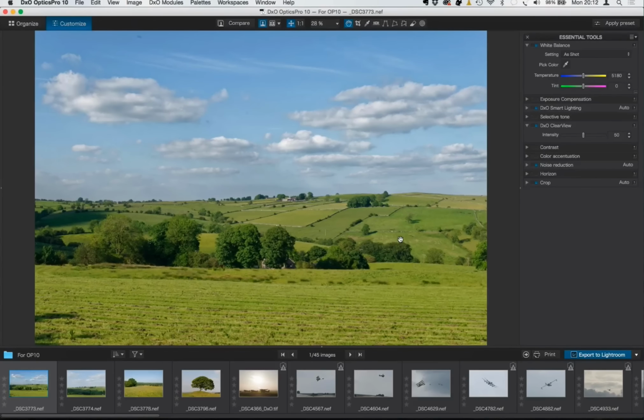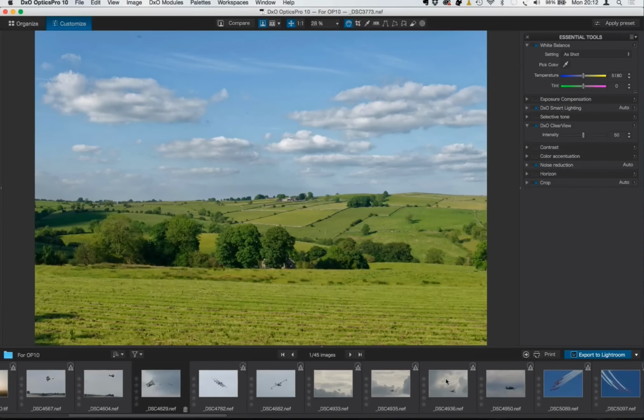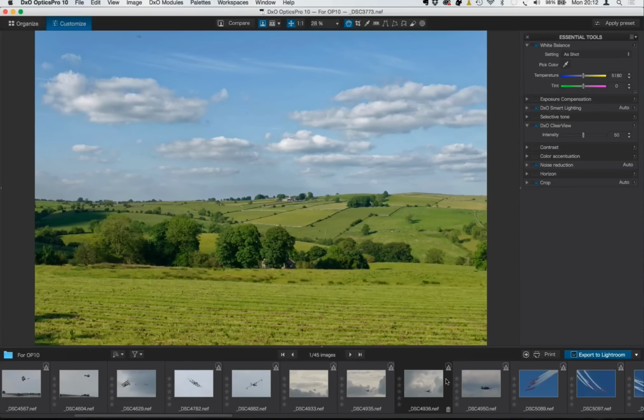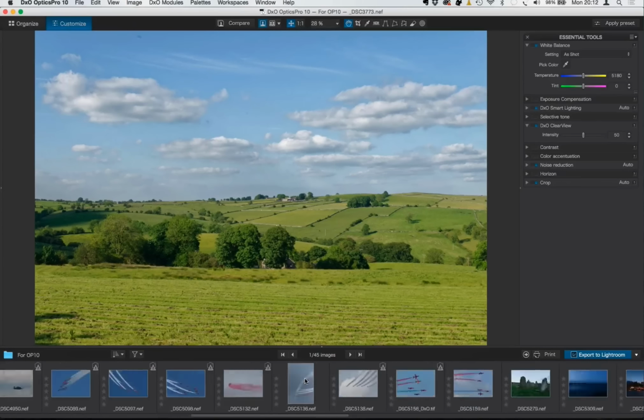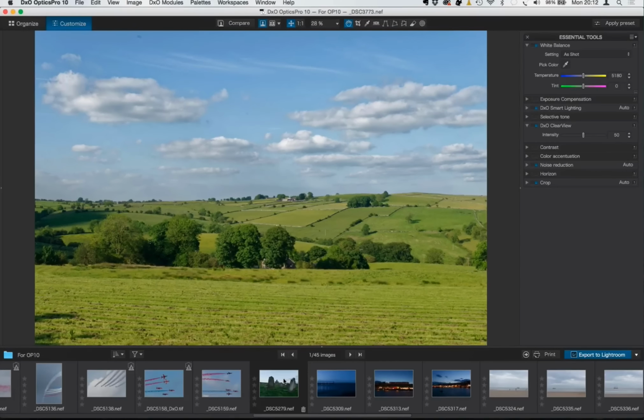So that's just a quick enhancement of that photograph, which is one of the things that makes demonstrating DxO software so challenging, is that a lot of really good stuff is done automatically. I don't have to do much. The corrections are there, but I do have some photographs where I want to do more.